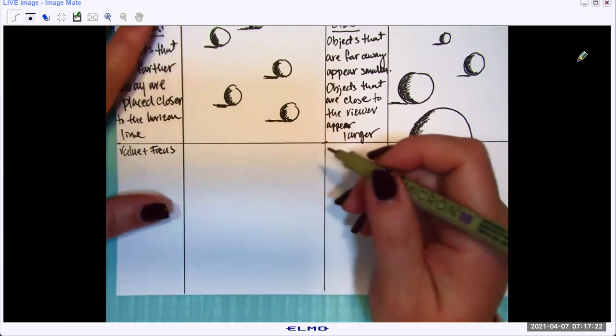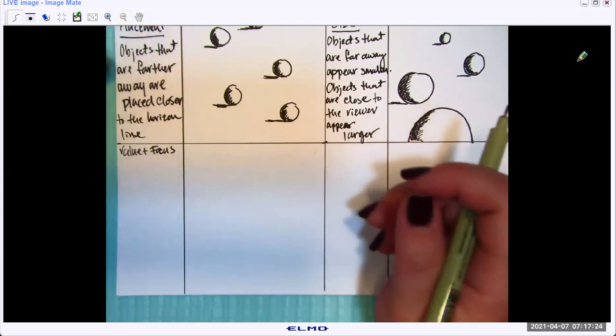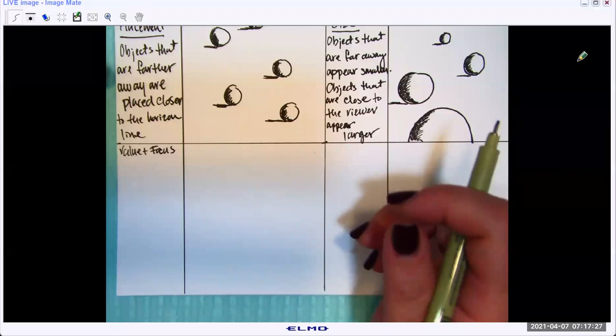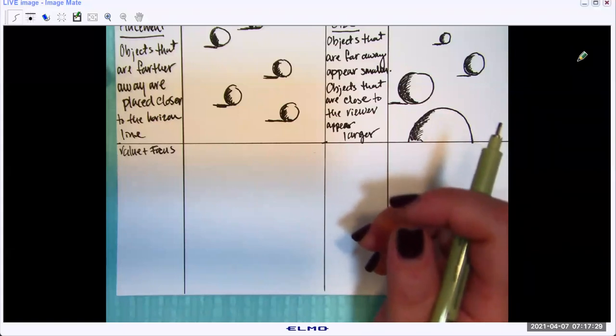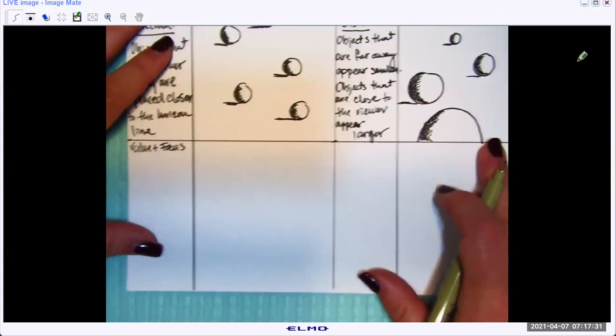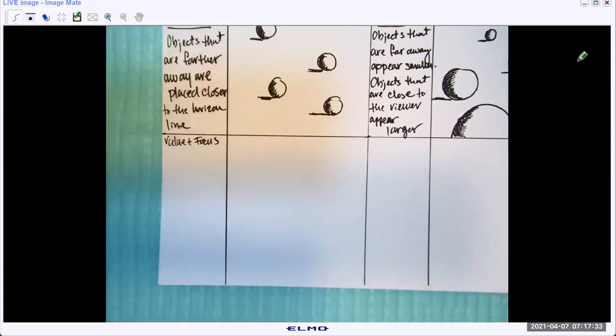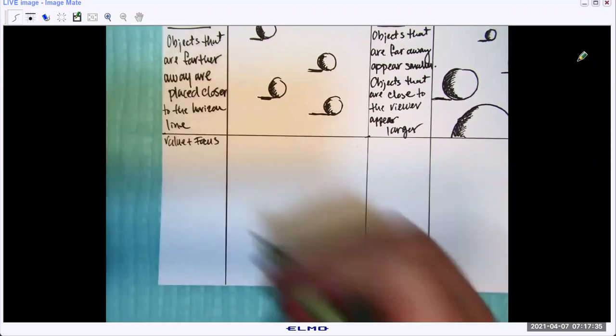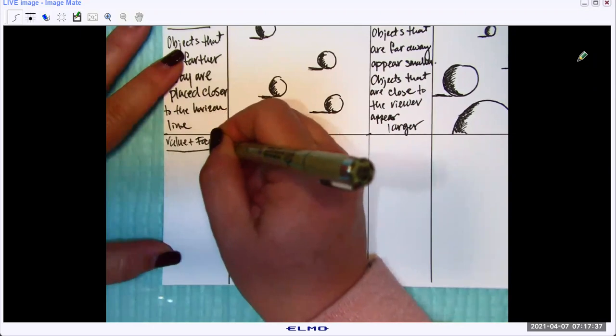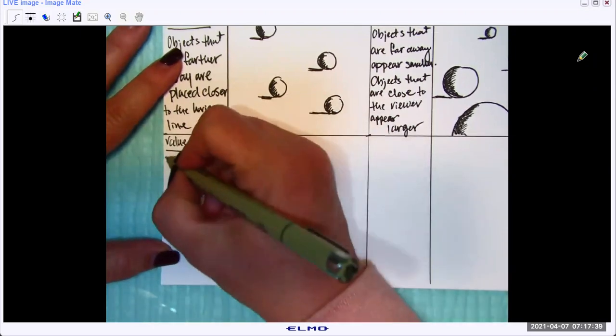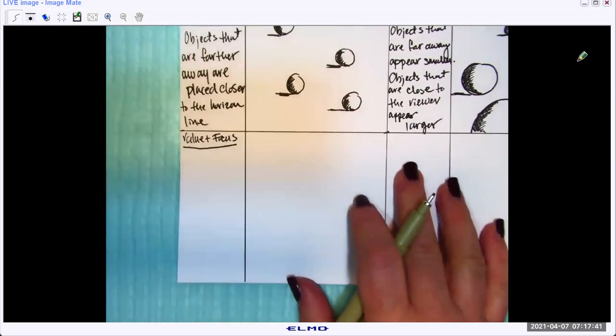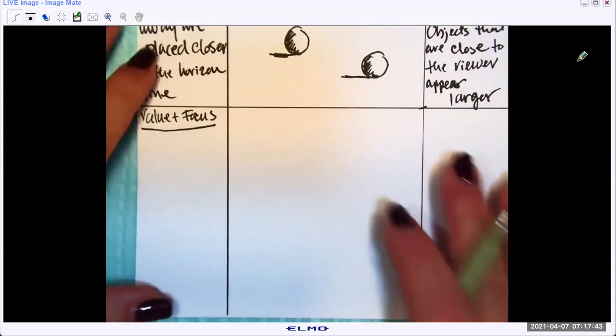So objects that are far away appear lighter in color and less clear than objects that are close. Kind of like in photography where when it goes back further, it blurs out. Value and focus has that. So I'm going to write it right here. It's going to be a little bit smaller because I have to fit a lot of stuff in there.